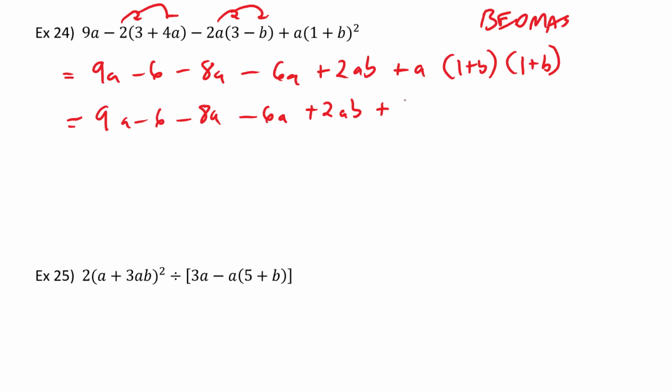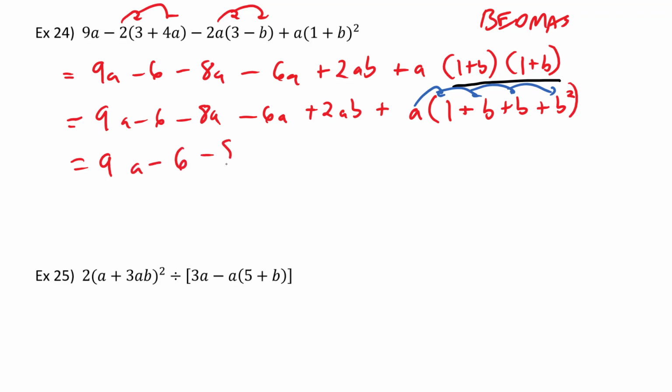Now, technically you could distribute this, but you distribute to only one of those, not both of them. But I would encourage you not to do that. What I would like you to do is just FOIL those first and then distribute the a. Now that I've FOILed the (1 plus b), now distribute the a to all terms inside. Again, I encourage you to do this because students try and cut corners. I've seen this before, and they mess it up.